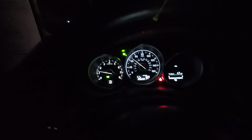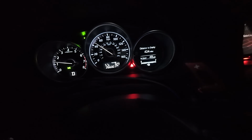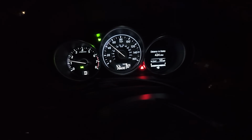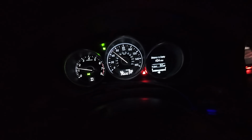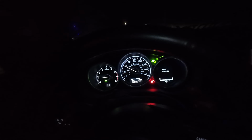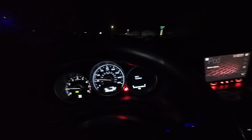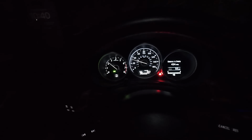Oh, and we got cruise control, baby. So you see the set speed is, I don't know if y'all can see it, but 48, 50. Cruise control is working as it should. All the lights are off on the dash. So this car pulls out in front of him, we're going to see if the smart city braking works. But everything should work. So hit the brake, cruise control cancels. This is the Mazda radar cruise control. I don't think on my 2014 GT with both tech packages that I have the option to use cruise control that does not involve the radar.